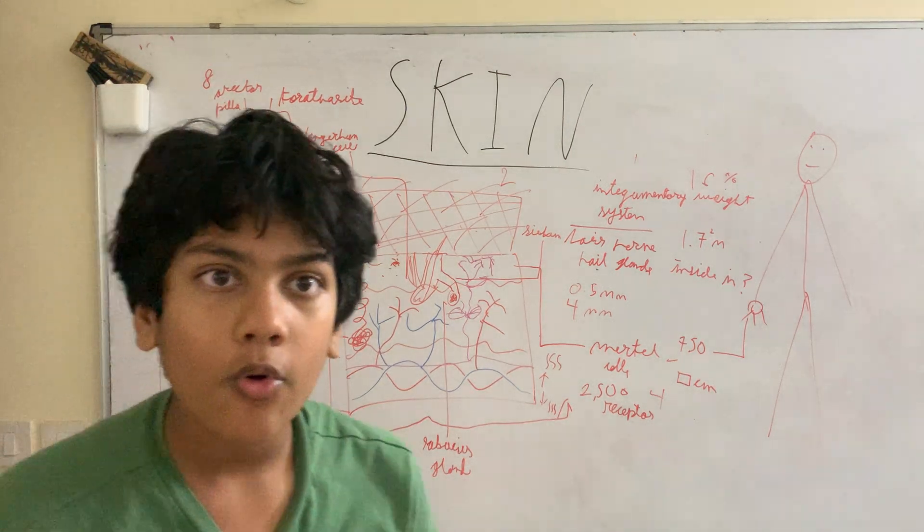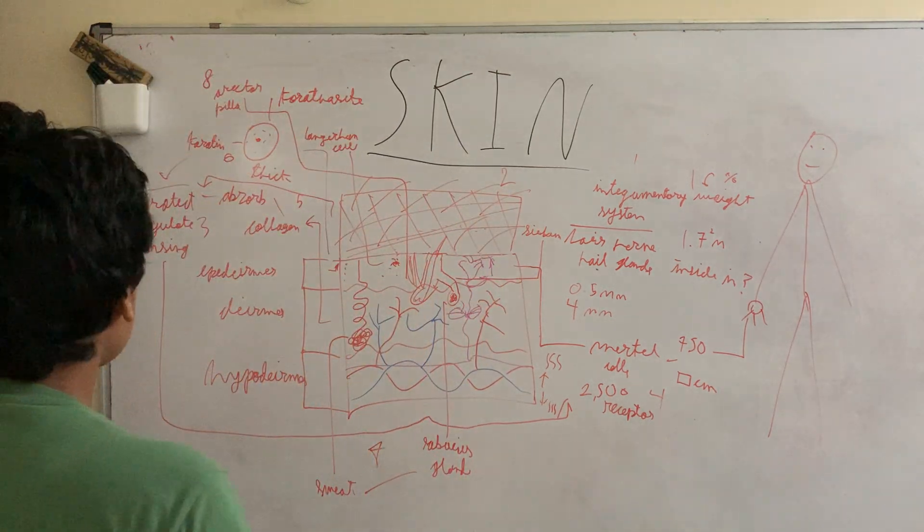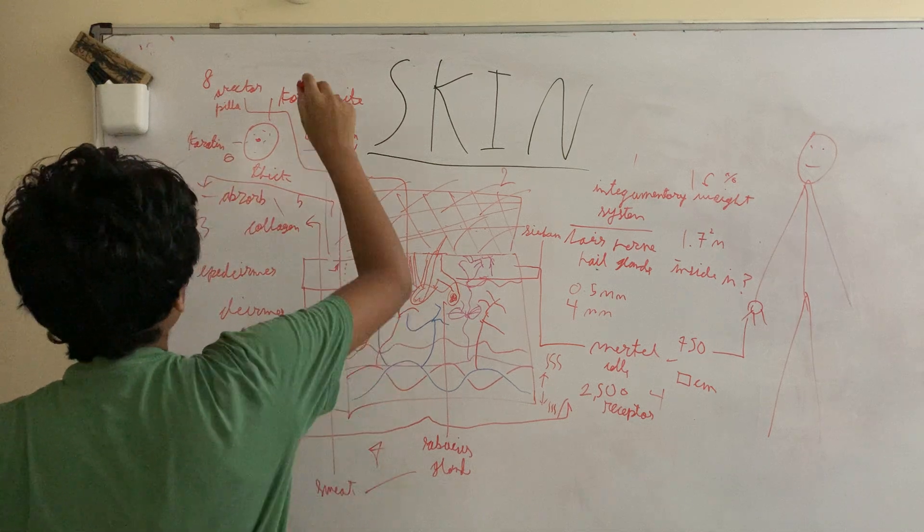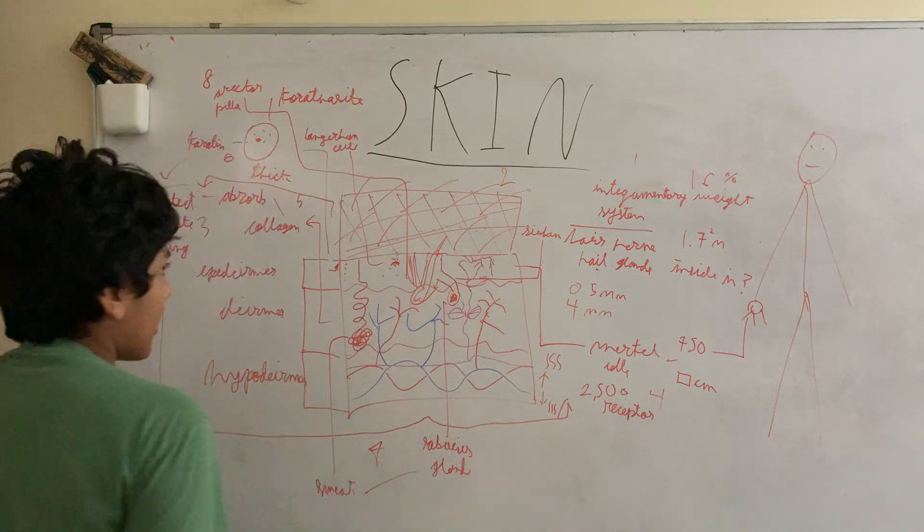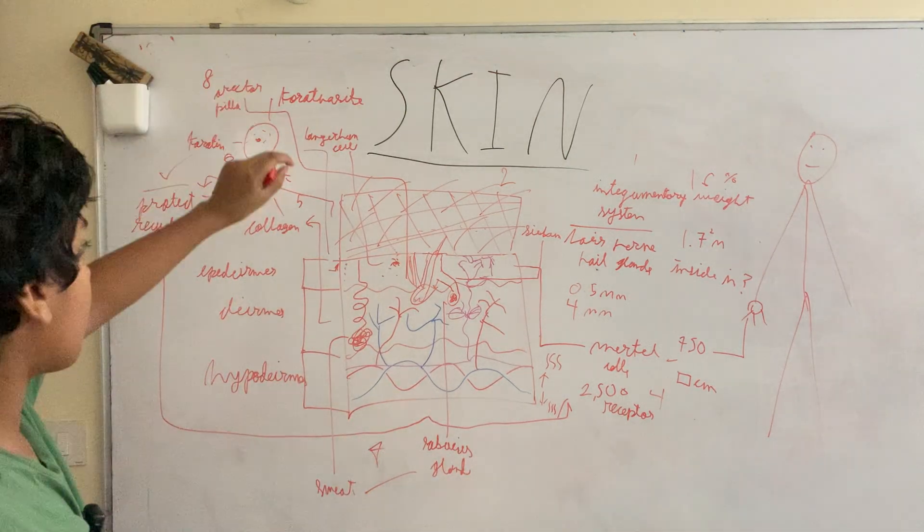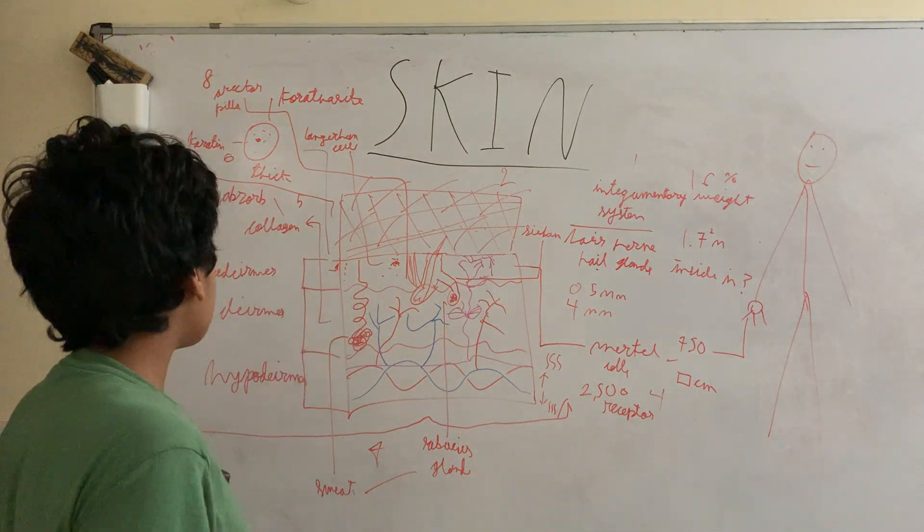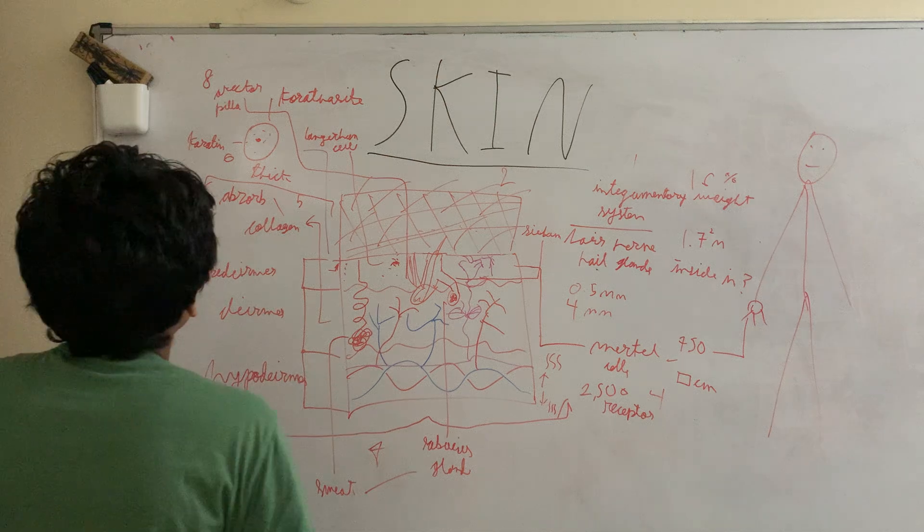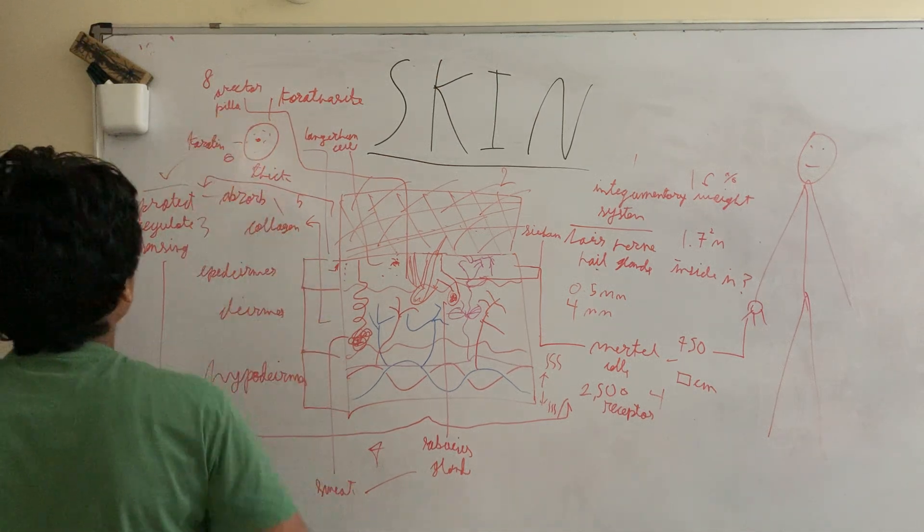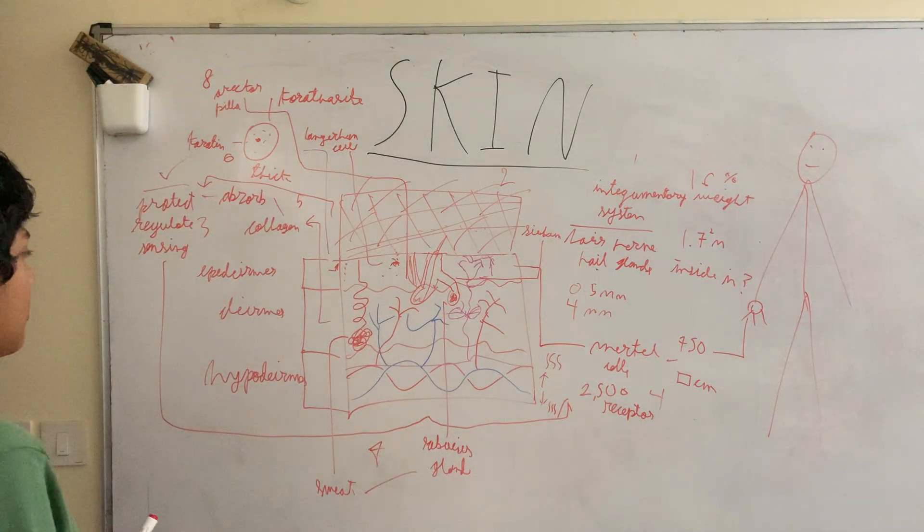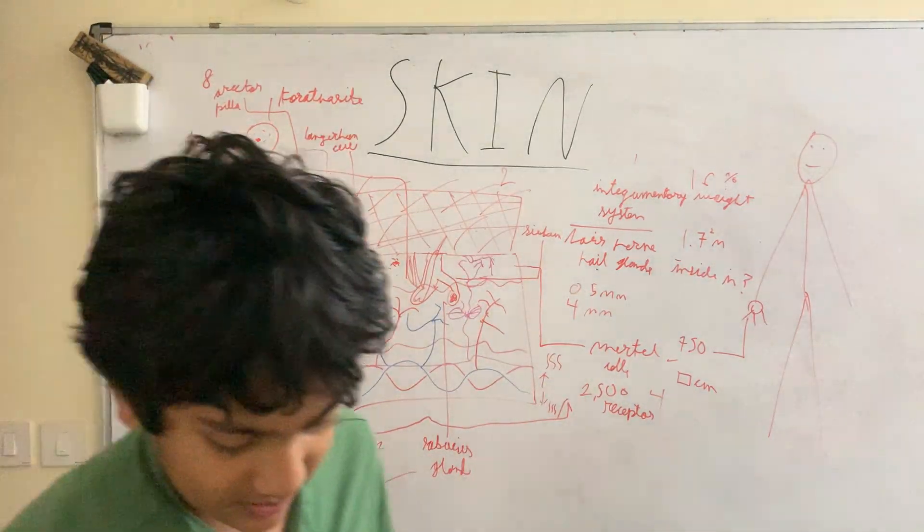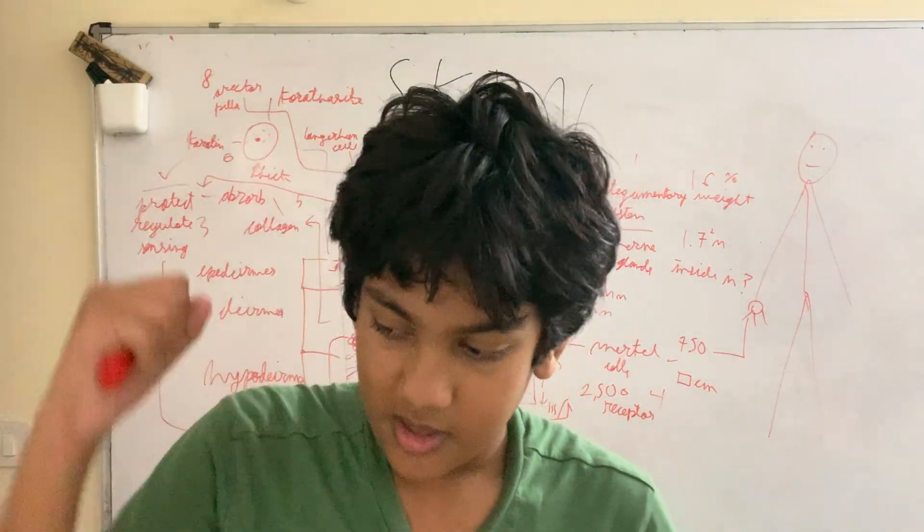It protects us from microorganisms as well. Mainly in the epidermis sector, it's composed of these cells called keratinocytes. These specialized cells basically start from the bottom and slowly move up as they age until they die. As they move up they slowly start to get filled with this protein called keratin which makes them thick and durable. Eventually they get to the top where it's fully dead cells shielded on top, which means that some microorganisms just can't get in.